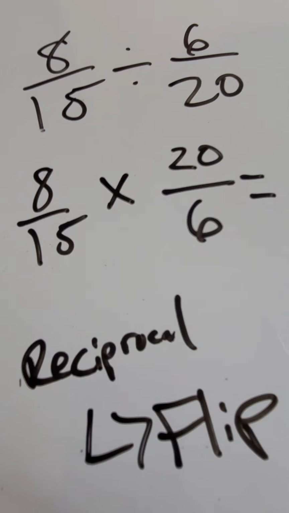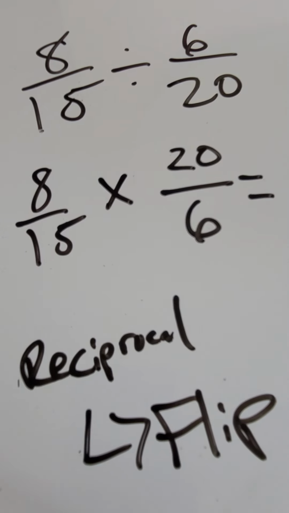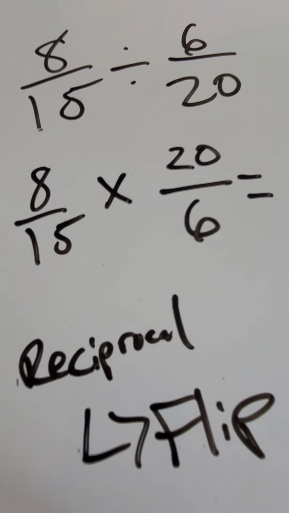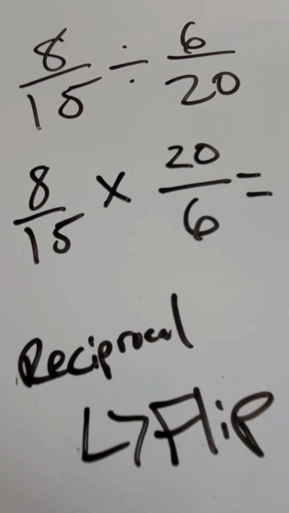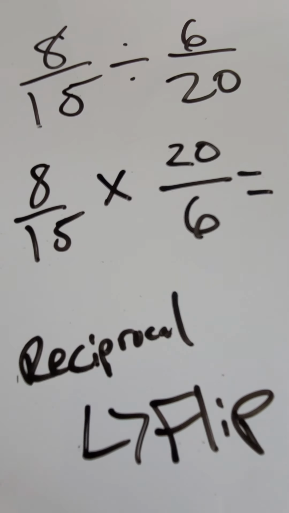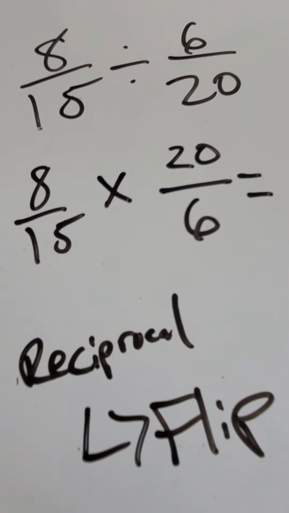And remember, always check how the teacher or professor wants you to display your answer. Answer form could be simplest form. It could be improper fraction. It can be mixed number. It could even be a decimal. Okay, and we'll get into that in later videos, how to convert fractions into decimals. So just make sure that you know what the task is. We have our steps. We can always get the answer.